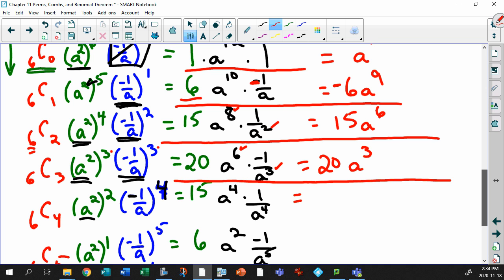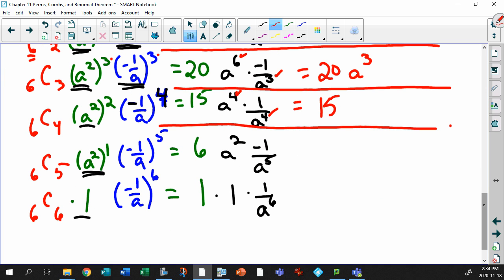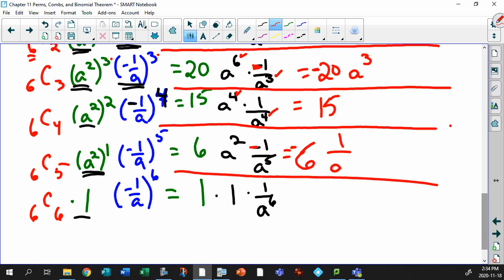I do. Okay, check this one out. This is going to be 15, and look, a to the 4 and a to the 4, they cancel. Wow. So it's just 15. Finally, this is going to be, okay, we forgot the negative on this one. Don't forget the negative on that one. Ooh, just about messed up. Whew. Okay, this is going to be equal to 6, and there's the negative, and that's what reminded me in the last question to look for the negative. A to the 2 over a to the 5. So this is going to be 1 over a to the 3, which we can write as just 6 over a to the 3, right?